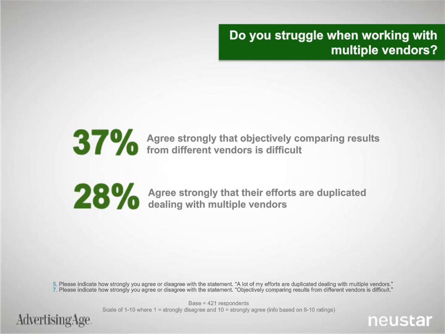Yes, very true. I think it shows right here. Each vendor has their own singular focus from a data as well as a measurement perspective. And then often departments within an advertiser pull from different data sources in order to assemble the metrics that they're interested in. I really believe there's an opportunity in our industry, much like there was in the ERP industry, to come to a single version of the truth, to make sure that we're all pulling from the same data set, that the calculations are done off of the same data sets, so at the end of the day, the return on investment is all done off of a single version of the truth.